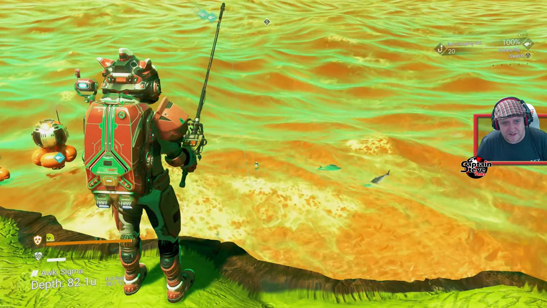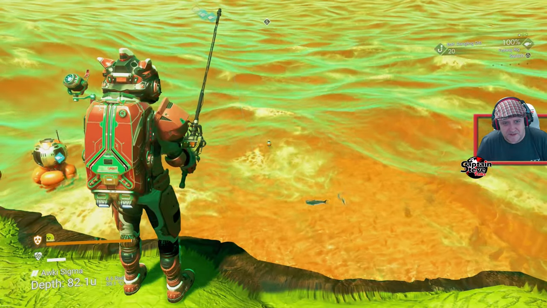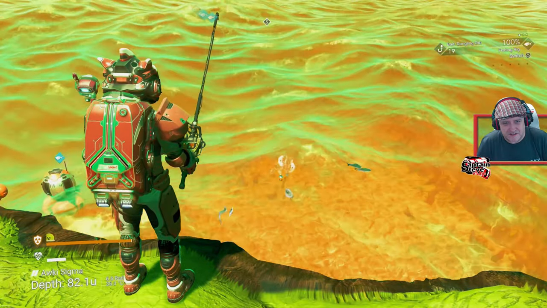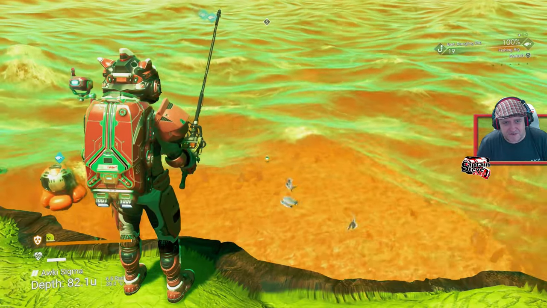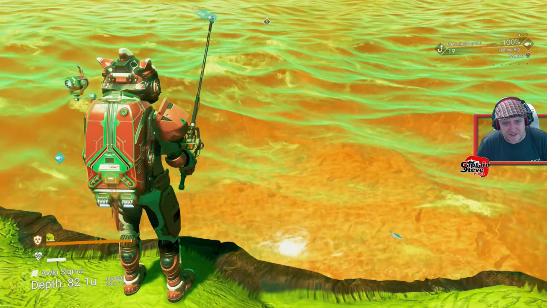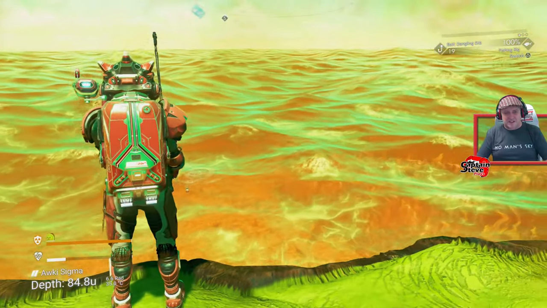Okay, here we go. And there's no haptic feedback. This is a fun one. I'm just going to have to watch and see when it gets pulled under then, I guess. They need to add haptic feedback on this. And look how much it's moving around. It's so hard to tell when I've got a fish. Oh, man, I'm not going to catch anything.